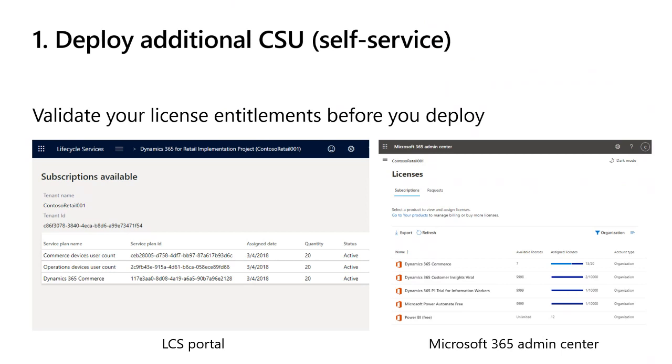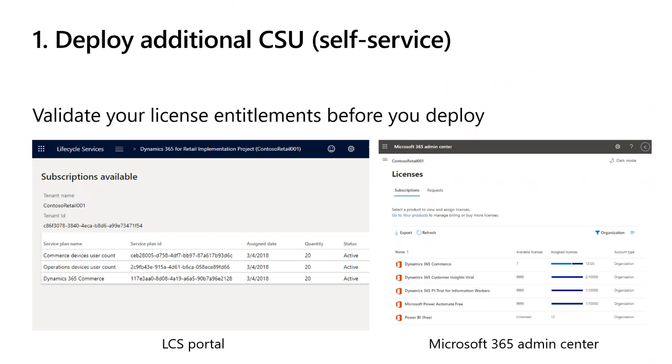The reason we say that is you are still required to comply with licensing guidelines and software license terms so that you do not exceed the license entitlements that are available to you and that you have procured for your organization.